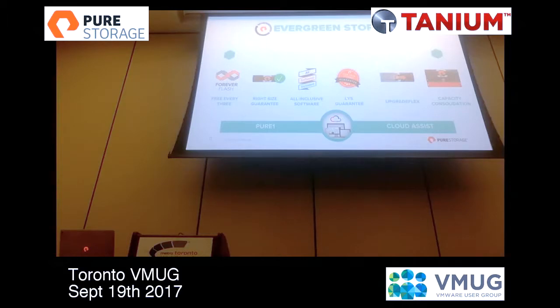Absolutely. If you only need 35 terabytes for today, and you know you're going to need 100 later, buy it as it comes out. With Moore's Law, we know the media is getting denser, more performant, and cheaper. Because of the way that we're modular, we usually suggest don't buy what you need for the next 5 years. Buy what you need for the next year or 2, because it's totally modular, we can add it as you need. So we don't even call it maintenance internally, we call it a subscription.